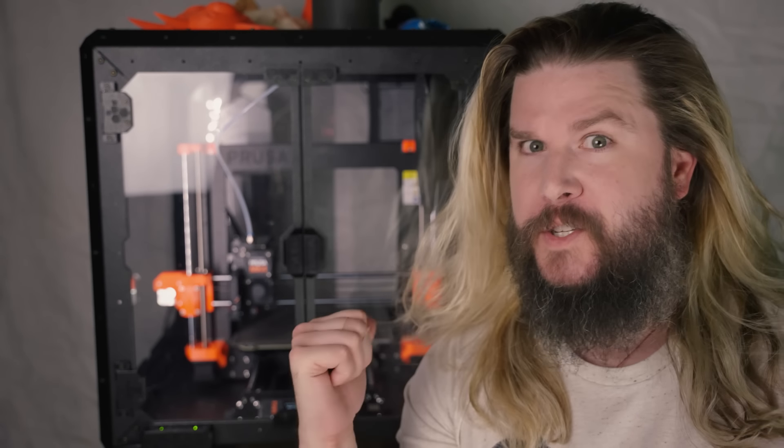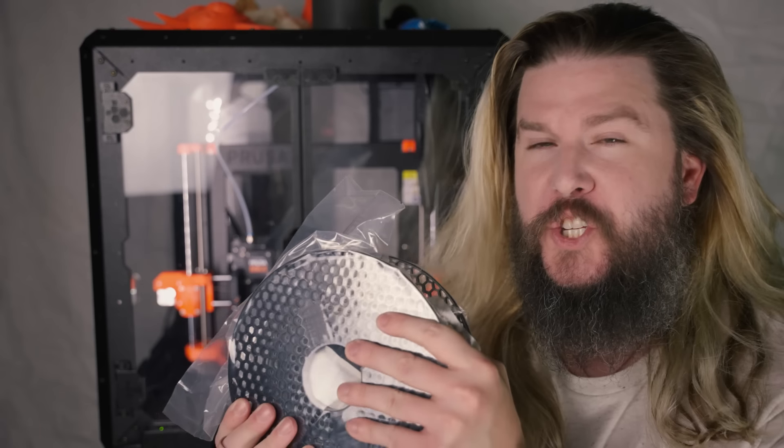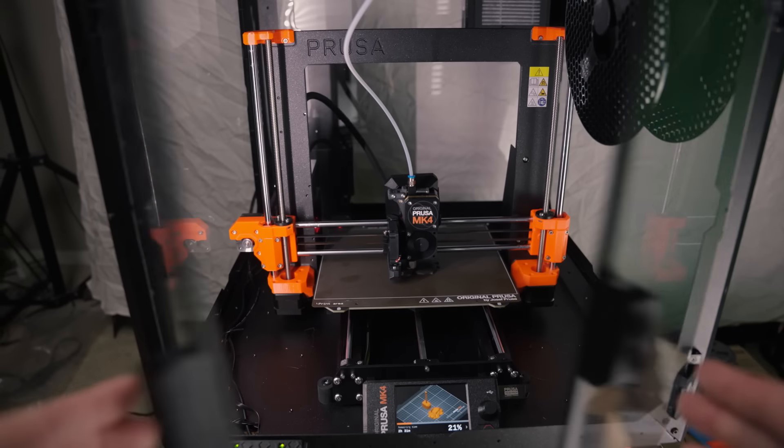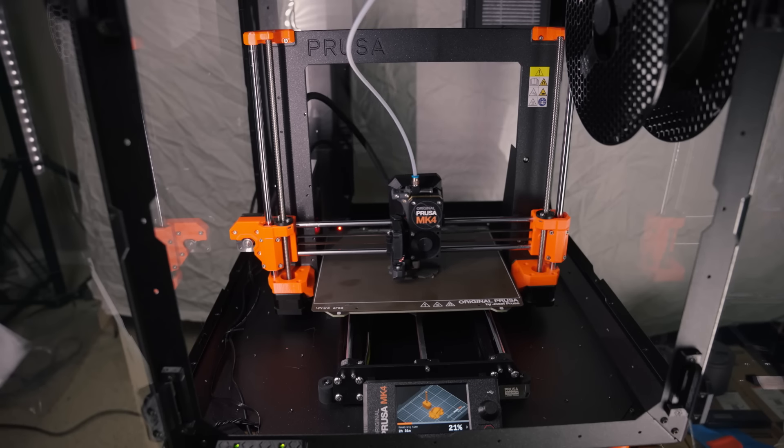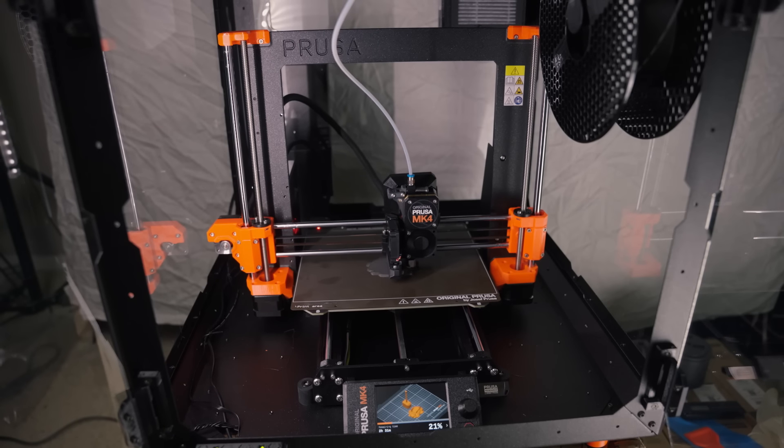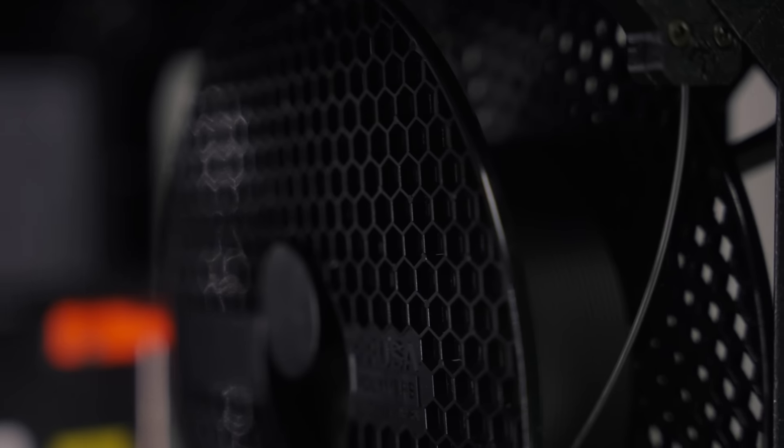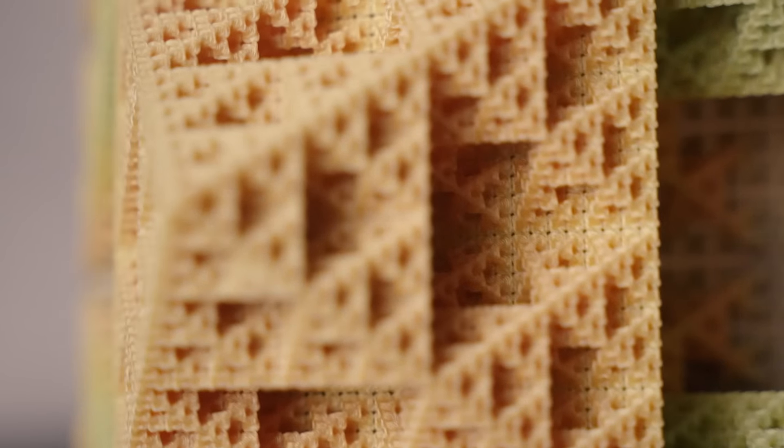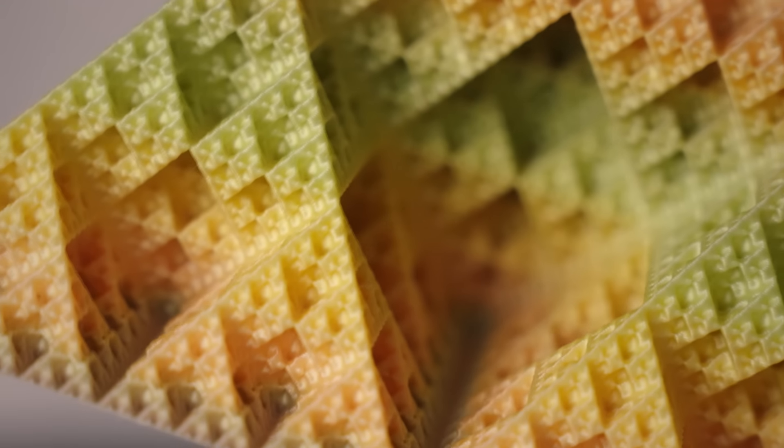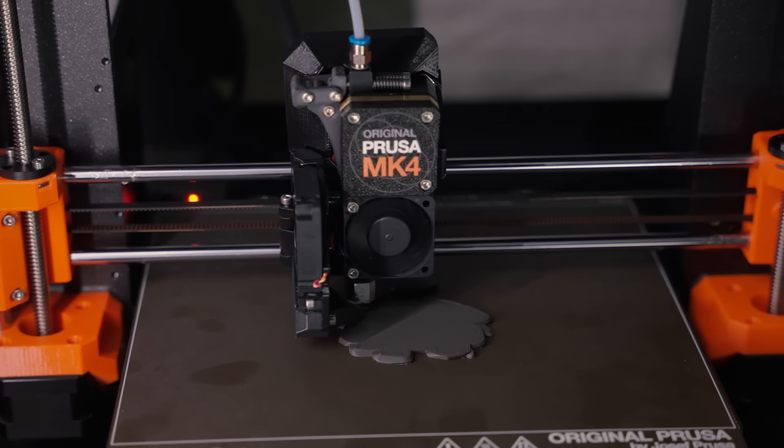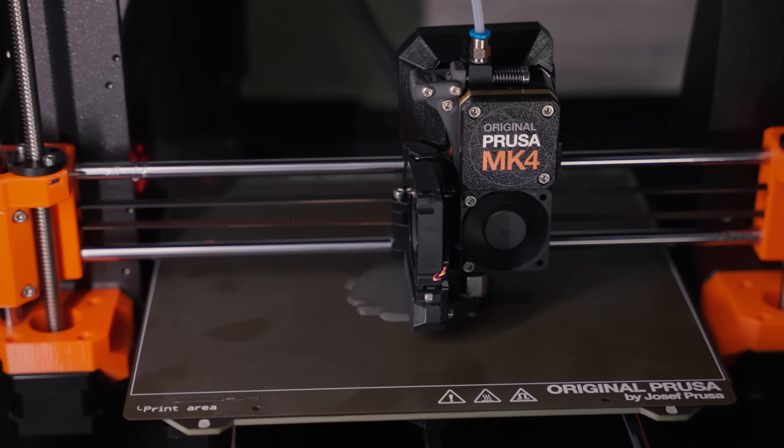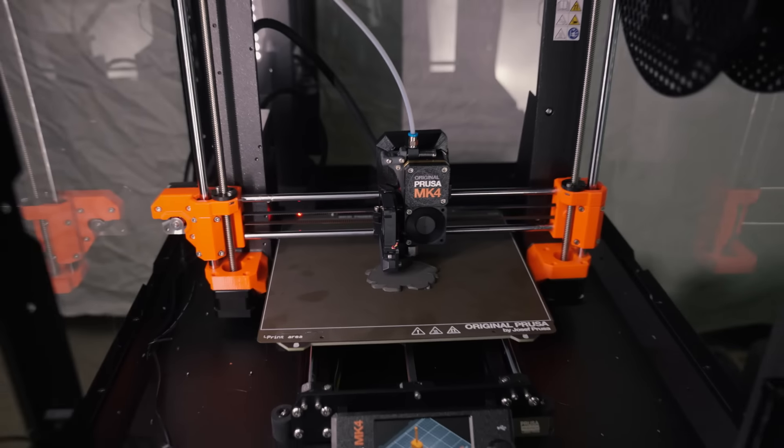As we've seen, tungsten is one of the best radio-protective materials that we have. That's where this 3D printer and this experimental new filament comes in. This is the original Prusa Mark IV 3D printer. Prusa sent it to me because they have come up with a tungsten-infused filament specifically for radiation shielding. So many words that I like in that one sentence. The 75% tungsten filament works with their normal printer, outfitted with a specialized nozzle.